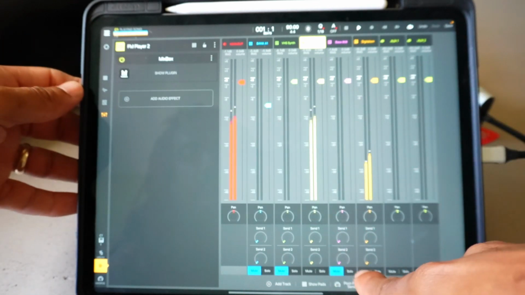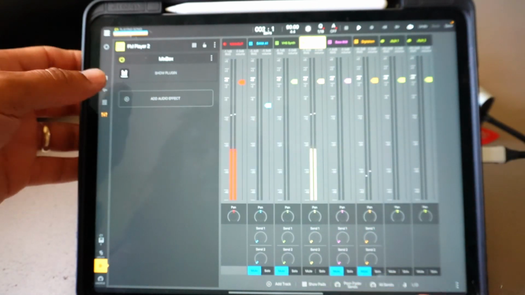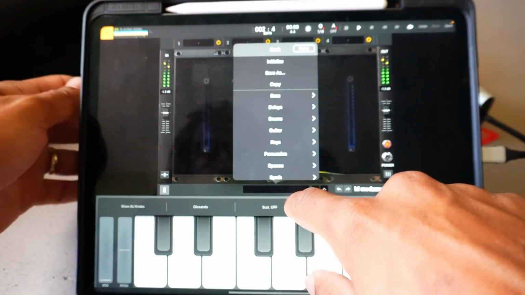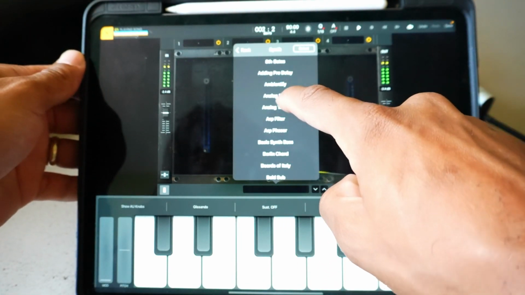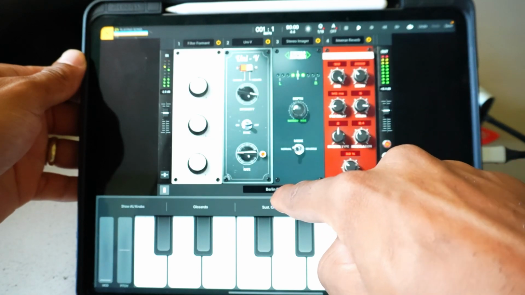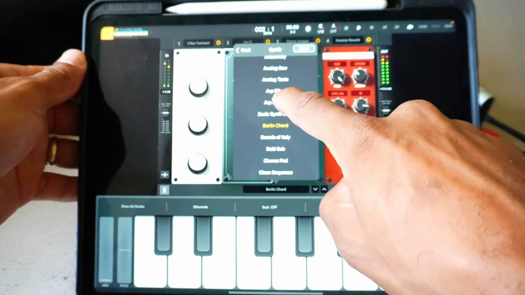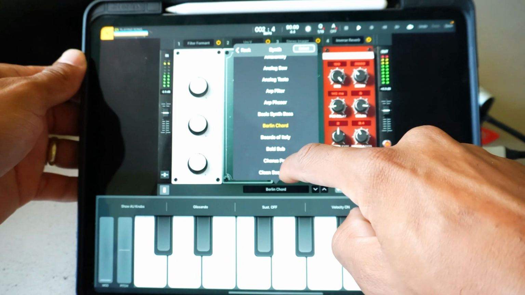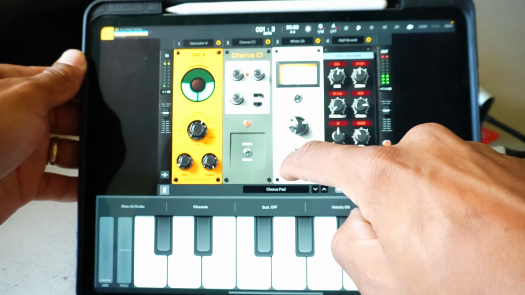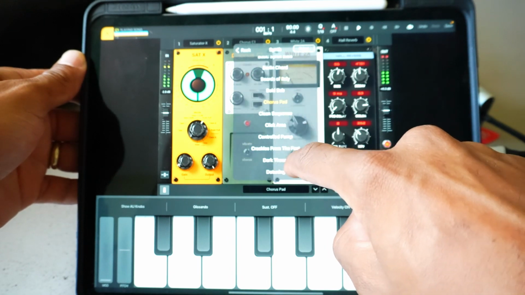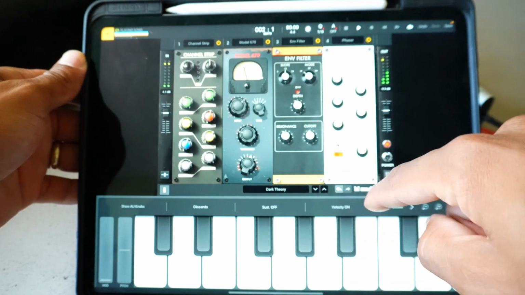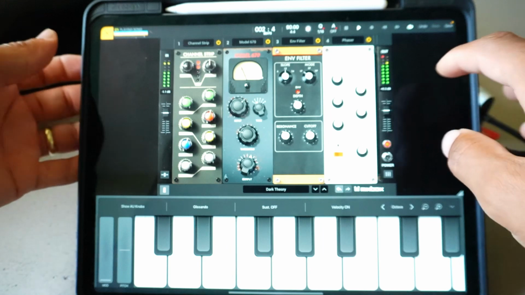Now we're on the FM player. Let me mute the digitalism. That I like.